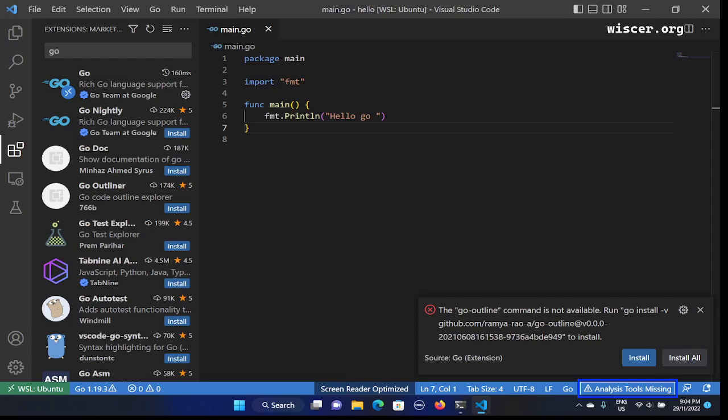So basically, we already successfully installed the VS Code extension for Go, but to utilize that Go extension, we need Go tools installed, which we're going to do in the next video.